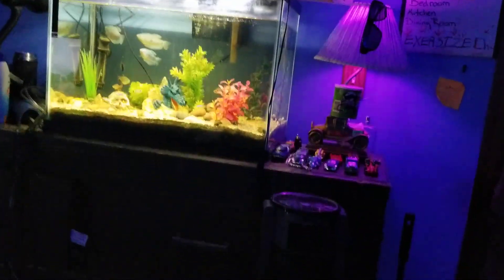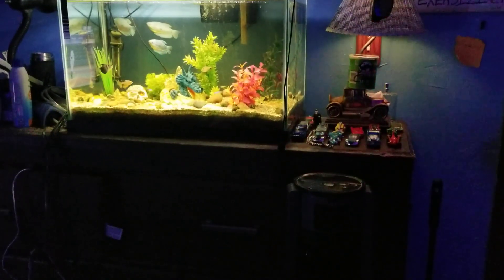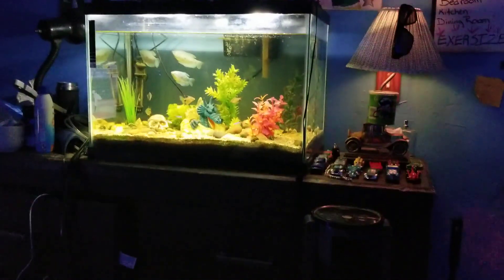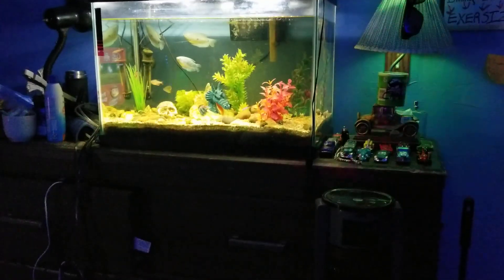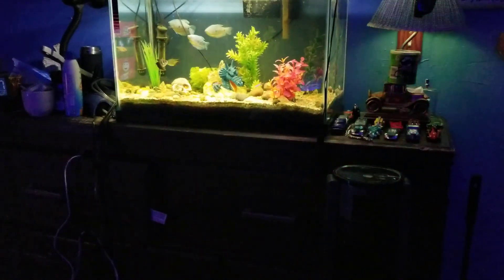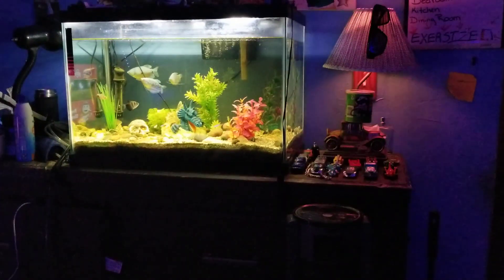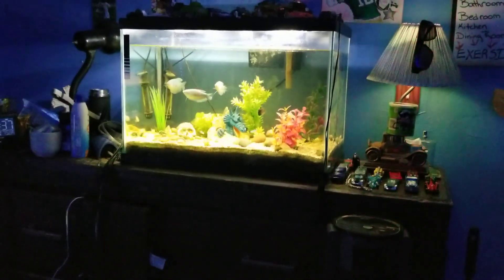Fresh sand from the beach — nothing but the best, and I didn't have to pay a single penny for it. Those two buckets of sand will be going in there. The sand in there right now, I'm gonna get rid of half of the top layer and put the new stuff on top, because the stuff on top right now is just filled with fish waste. I just cleaned the glass inside and out the other day, so looking pretty clean in there.